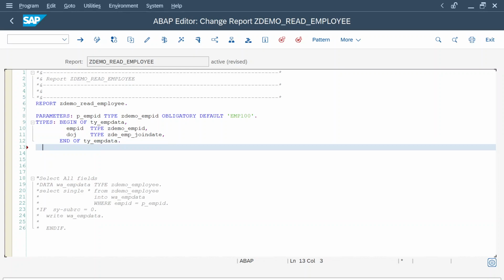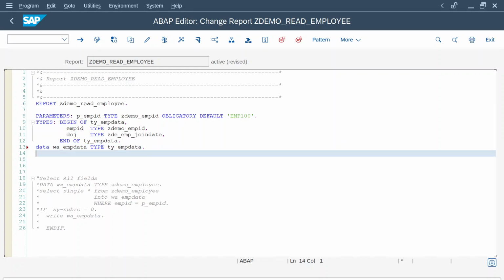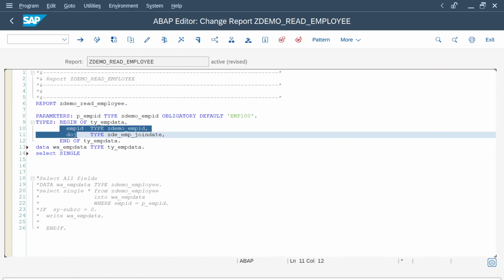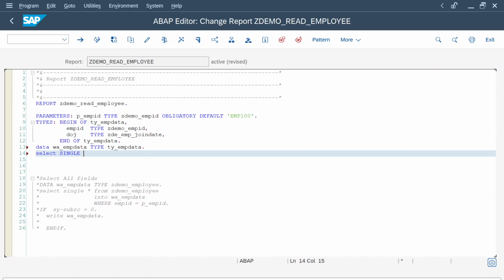Now define the work area, data w underscore emp data type. What is the type we need to take? ty underscore emp data, right? Into work area. How to write the select statement for this? Select single and only mention the required fields in the same order. How do you maintain fields in the type structure? In the same order.